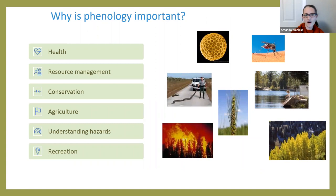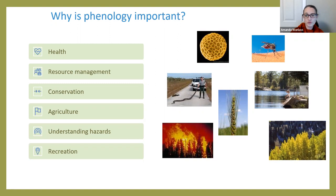Phenology really affects all aspects of the environment. What plants and animals are doing and what life cycle stage they're in impacts the abundance and diversity of organisms, their interactions with each other, their functions in the food web, who is going to eat what and when, and their seasonal behavior. On a global scale, phenology impacts the cycles of water, carbon, and other chemical elements. Phenology plays a role in our health — beyond allergies, there are pest-borne diseases. When you can get certain diseases from a mosquito really depends on mosquito phenology. The timing of plant and animal activities also impacts our recreation opportunities, conservation activities, and potential hazards.